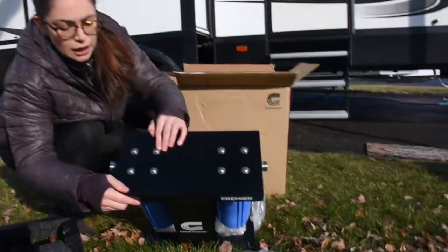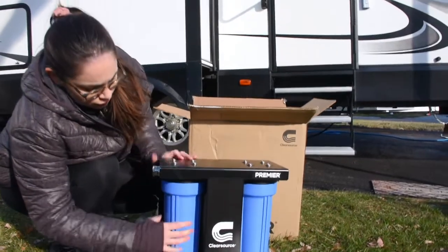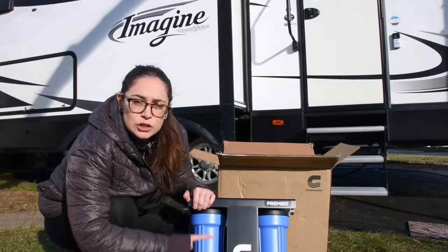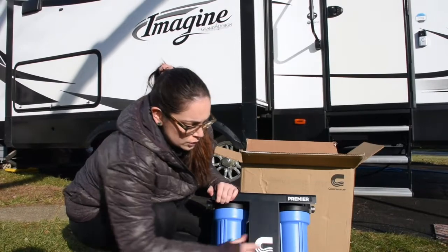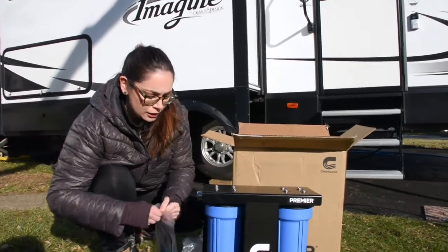It has bolts on the top that I'll have to screw off in order to release these canisters. And then inside the canisters is a filter. If you're ever familiar with a water filtration system for something else, the filter goes inside both of these containers. So yeah, that's the Premier.